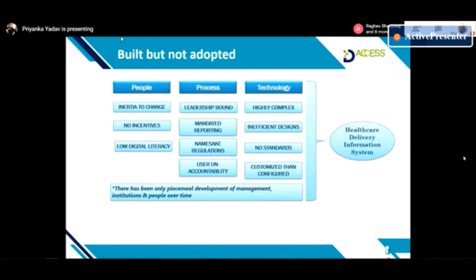When the Max Healthcare transformation happened, all the doctors, especially because it increased the burden on the JR, junior doctors, refused to do any data entry because their work had increased. But what Max did was they gave them a 40% rise in their salaries. And they had to do it. They had to do it because at least they got some incentive to do it. And this is why Max was a success. The adoption happened because of finances also.